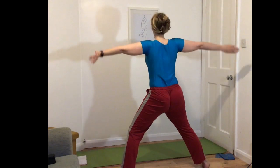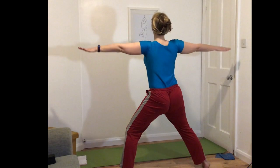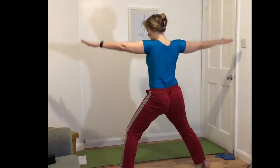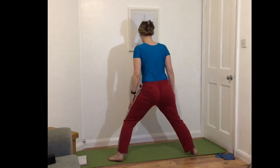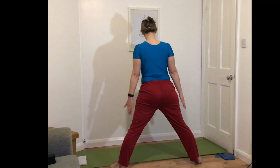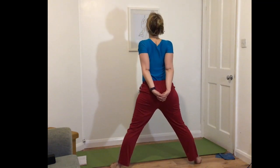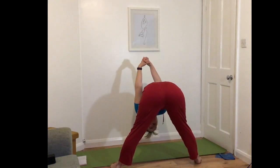And then the other way. Ooh. And then come back onto your mat and straighten up your left leg so that you're stood in a triangular pose. Feet facing to the front of your mat. Interlace the hands, lifting up through your chest, and then bend down to the mat into a wide-legged forward fold.